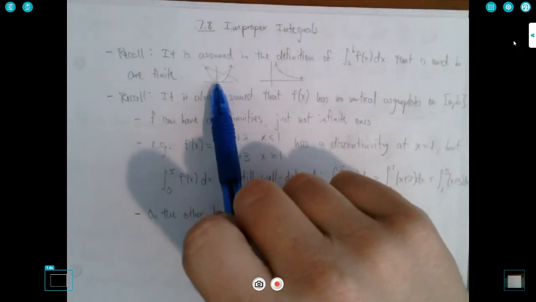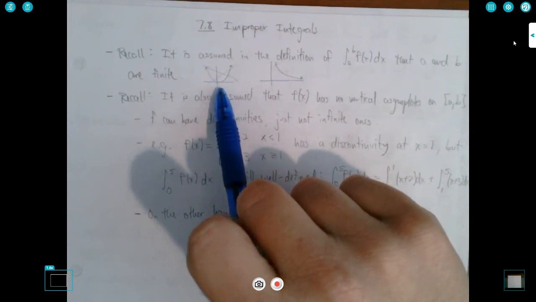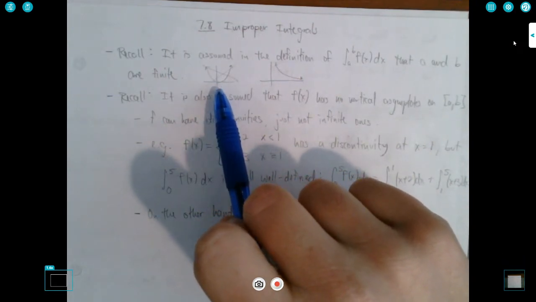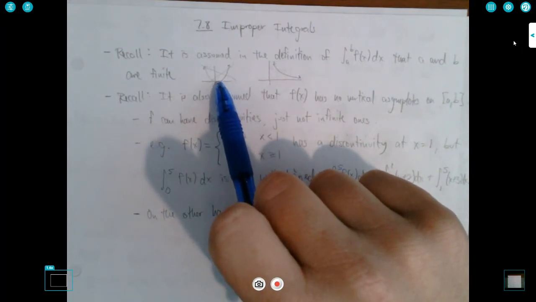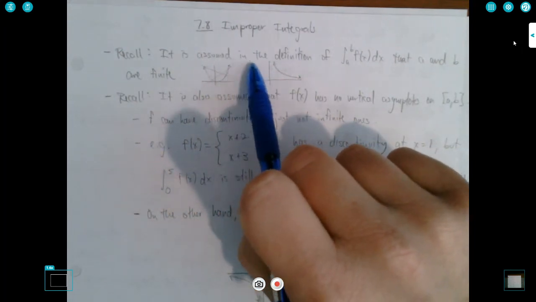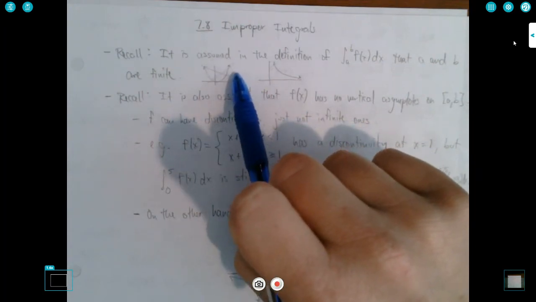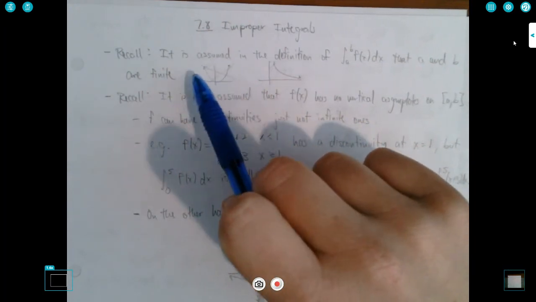In certain cases, that's not a very interesting thing, right? So if you're looking at like x squared or something, and you're trying to integrate from 3 to positive infinity, well, obviously that area is just going to be like a really big number. It's going to be an infinite number, so that's not interesting.